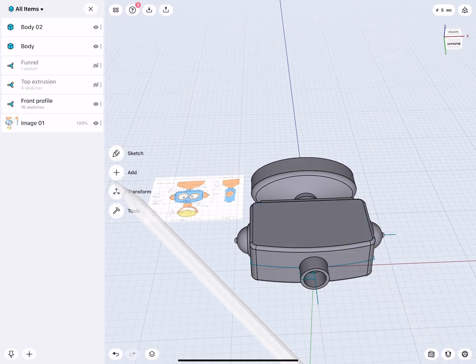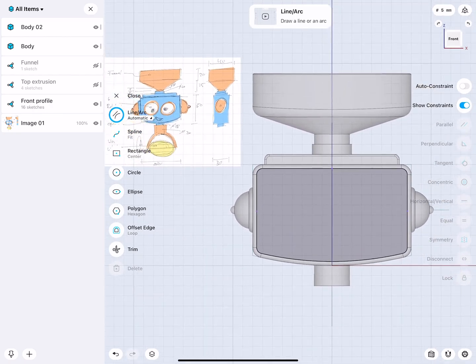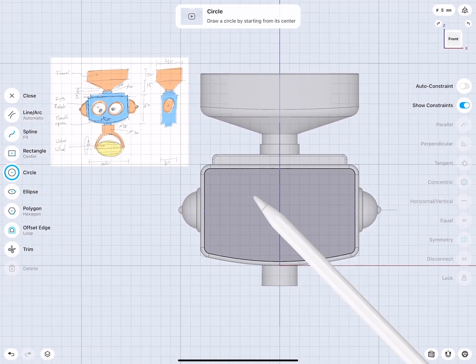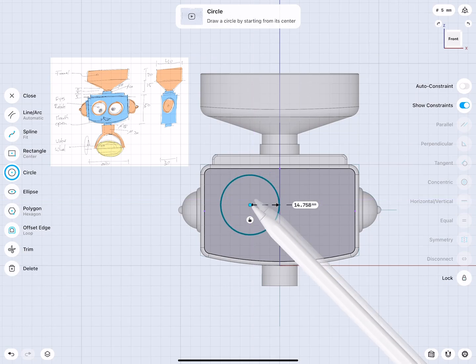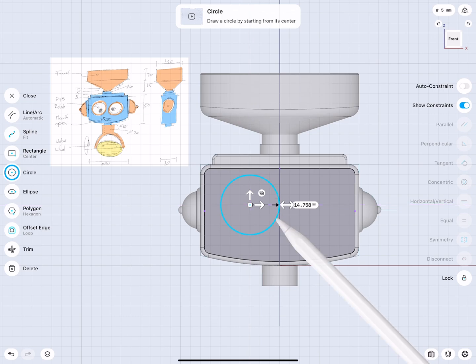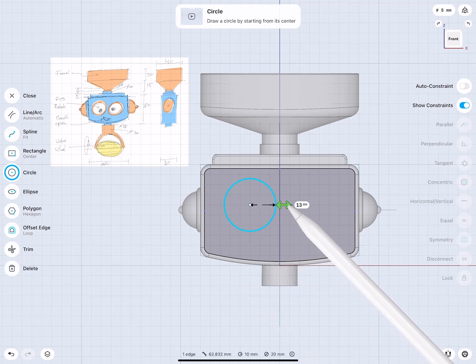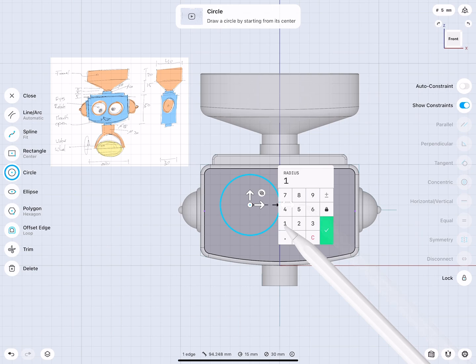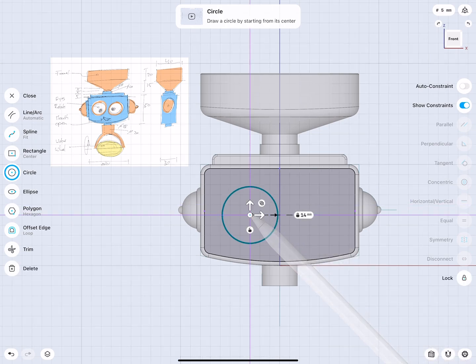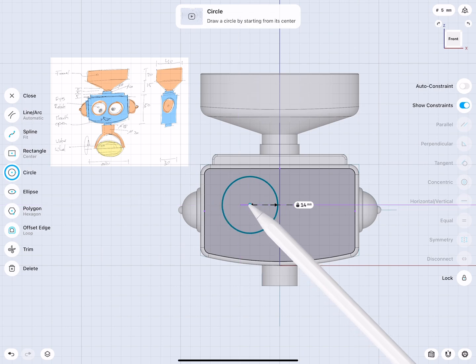I will select this front face with a finger double tap so I can put the sketch right onto it. And then via the circle command, make a nice big circle and then move this around. Maybe see with the grid, do I find a good position? Make this 10 smaller. This can actually, no, I would like this to be bigger. 14. More on the top. Yeah, this is good.